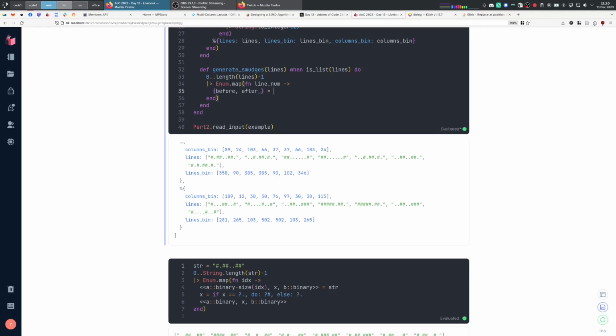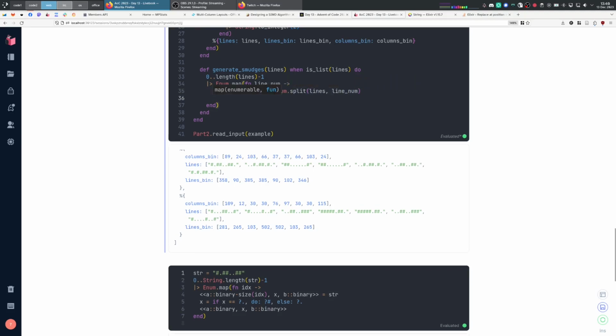underscore. Yeah, after is a keyword in Elixir, and I don't know what the parser will do if we try to use it as a variable name. So before and after, Enum.split lines at line num. Now we actually break after into two things.